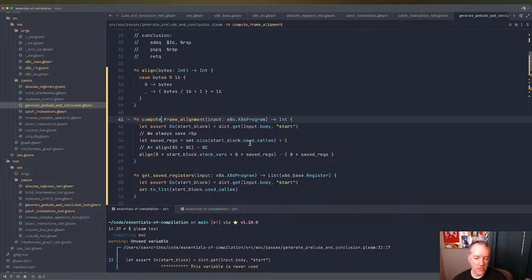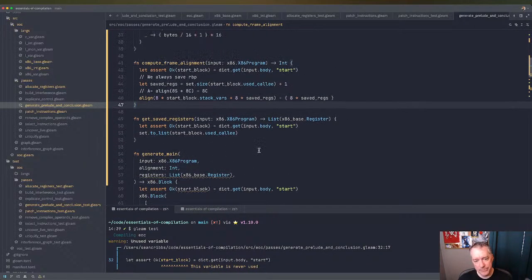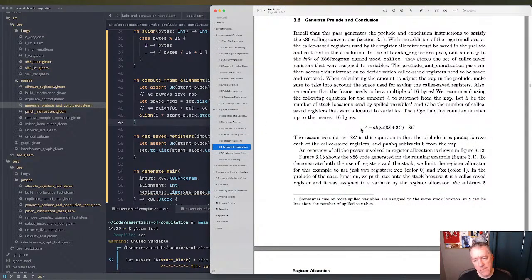Or let's say we use 1. So this would be 16, which would align to 16. And then we would subtract 8 again. No, we would subtract 16, so it would be 0. That sounds right, because this would be 2. So honestly, I think that we'll never have a sub Q16. Nearest 16 bytes.